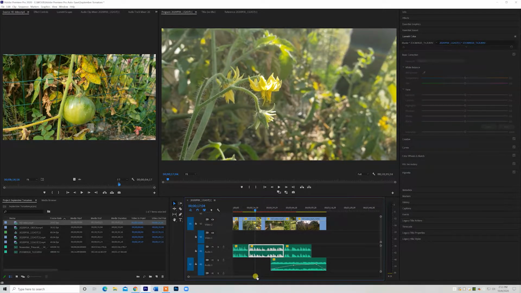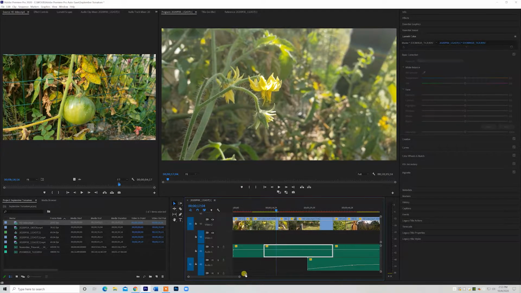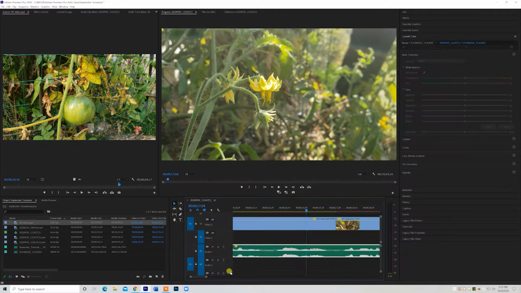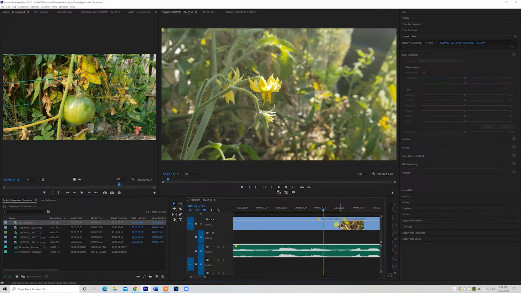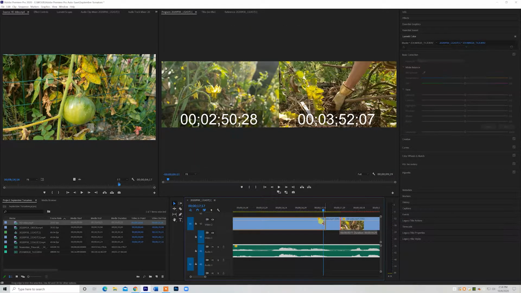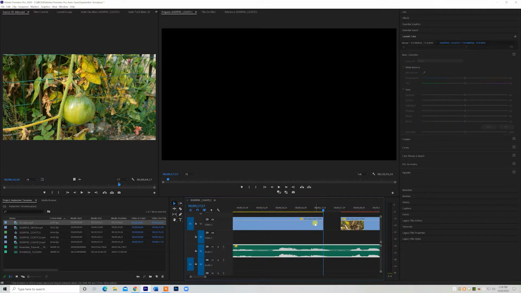So we've got this little guy that's going to help me zoom in super close. And I'm just going to go to the moment where that happens, which is right about there. So I'm going to grab it at the end, and I'm just going to pull it in so that we don't get that.